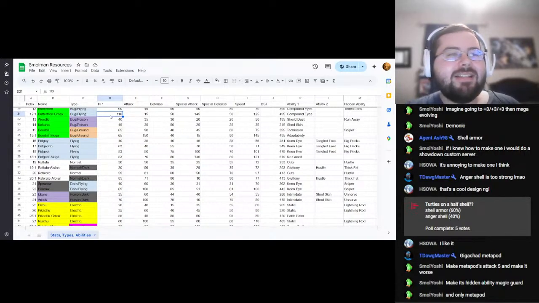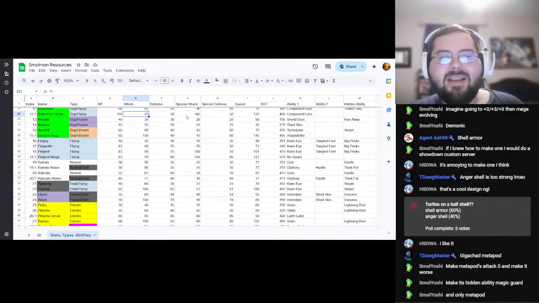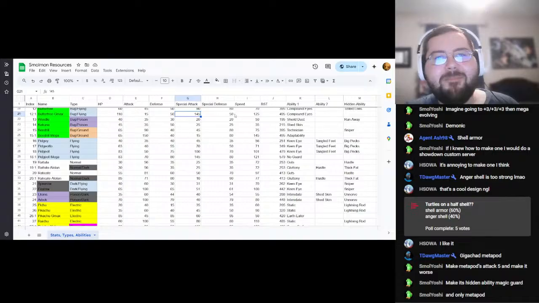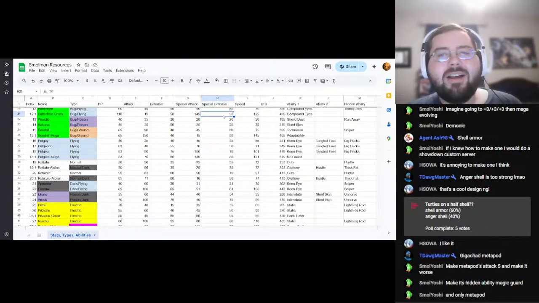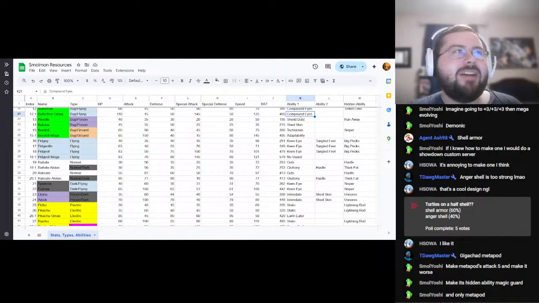So I kind of had the same thought with Butterfree. So I dropped its attack down to 15. I upped its special attack to 145. And I upped its speed to 125. Oh, and I dropped its special defense down to 50. And I kept its ability as Compound Eyes.